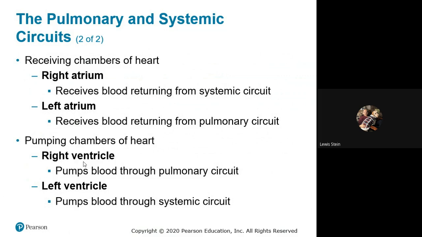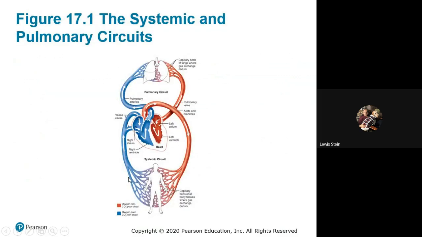The atria don't really have a lot to do with what goes on unless something goes wrong. Someone develops this very severe condition called atrial fibrillation. That's a big problem. So the blood's only temporarily in the atria, more than anything else. The ventricles are the pumping chambers, respectively right pulmonary, left systemic. And you see this illustration 1,000 times.